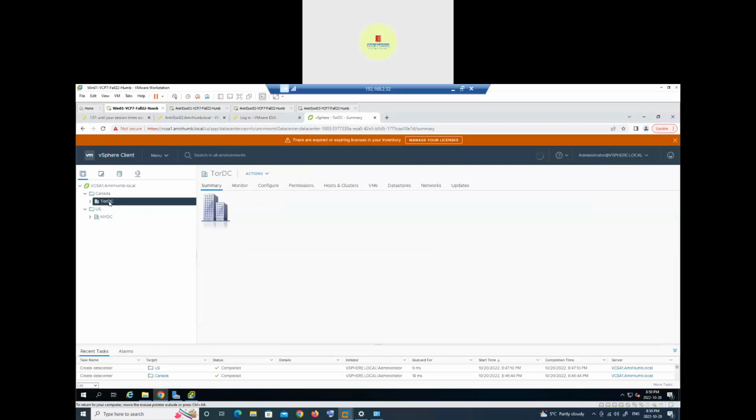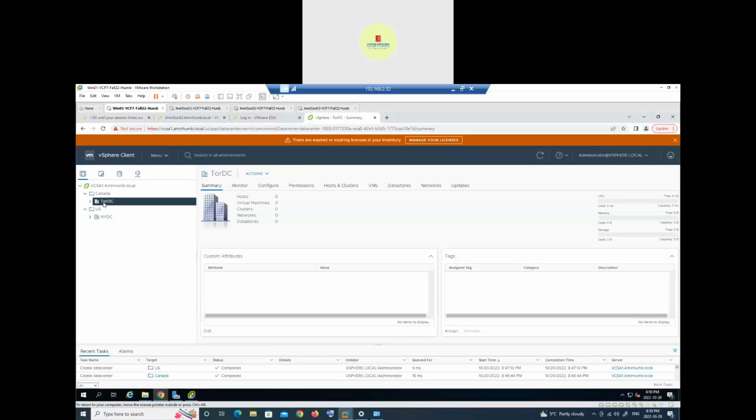On Tor DC, this is the data center, right? On the data center level, there is summary, monitor, configure, permissions, hosts and clusters, VMs, data stores, networks, updates.